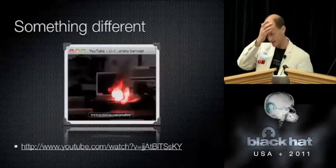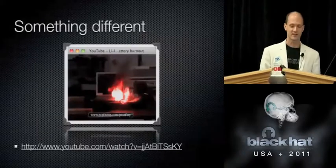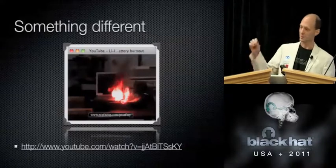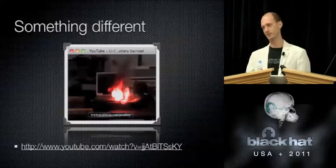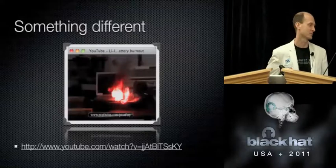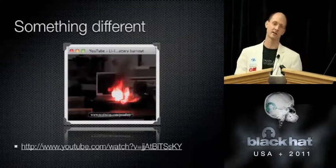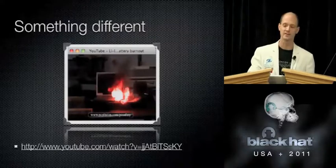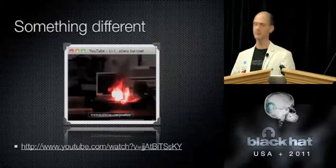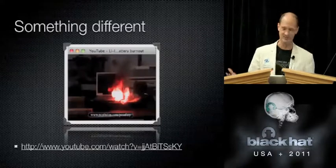Okay, so why did I get into this whole battery firmware stuff? Last year I came, and I give talks here a lot, but it's usually about some totally obscure part of OS X, or in the greatest of all worlds, I can pop a calc on your Windows box. So I saw Barnaby Jack's talk about ATMs. I thought that's really cool, something you can explain to your grandma: hey, that ATM, I can make money come out of it. And so I wanted to work on something that I could explain easily to somebody.